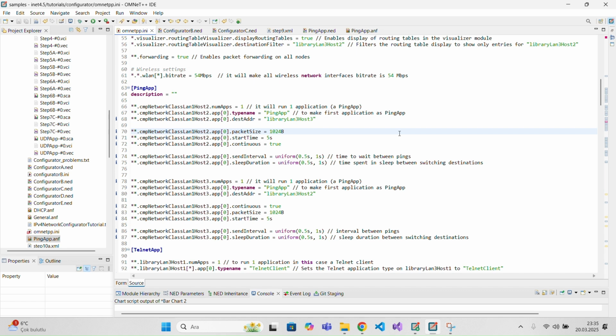Another feature is that the application computes round trip time. In other words, it is the time between sending a ping packet and receiving the ping reply packet. This is the delay between them. We call it RTT in networking, and it logs the results as it waits for the echo reply packets.